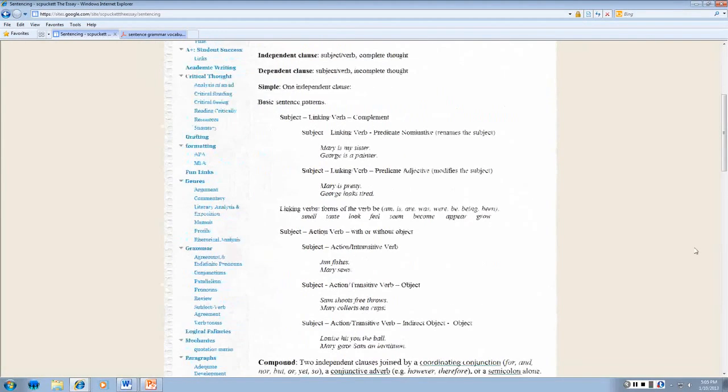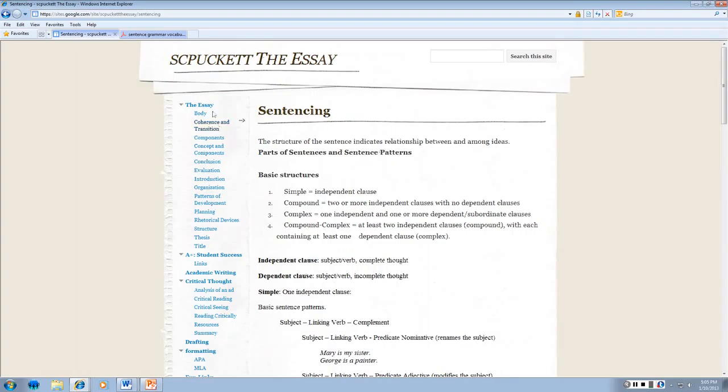And these are the basic patterns so that you can construct your ideas in clear ways that echo or support what your intention is with regard to meaning. Remember that the handout is at the bottom and that you can come back to this at any time. Let me know if you have questions.